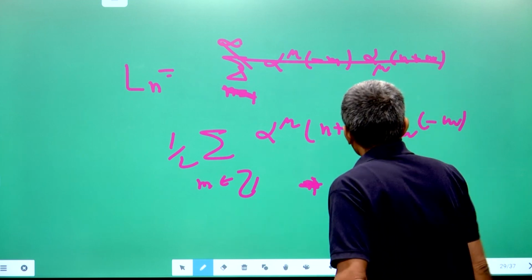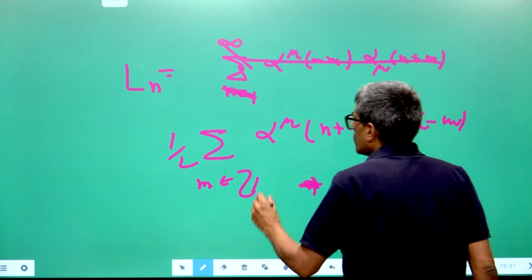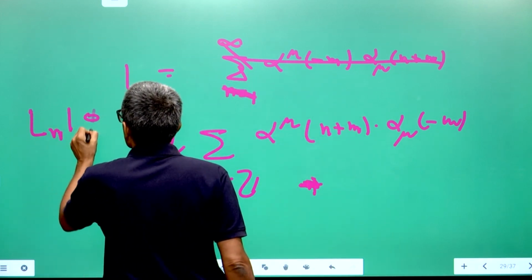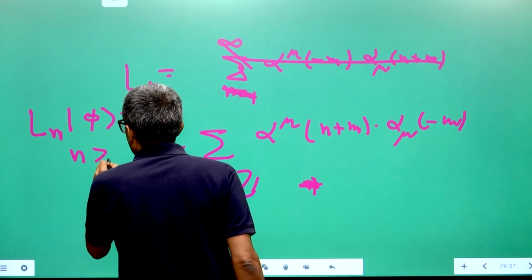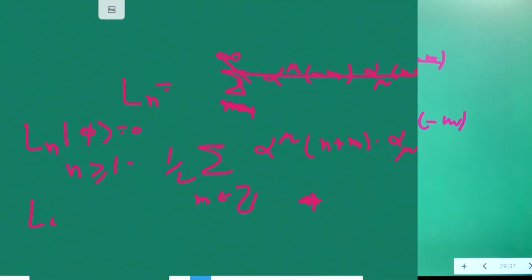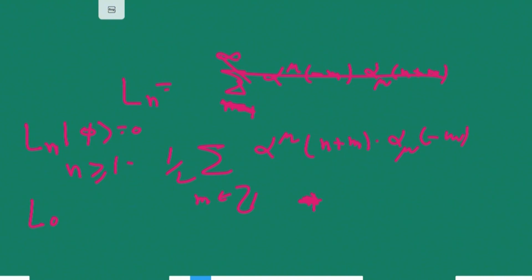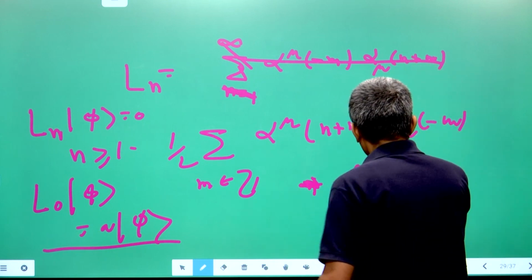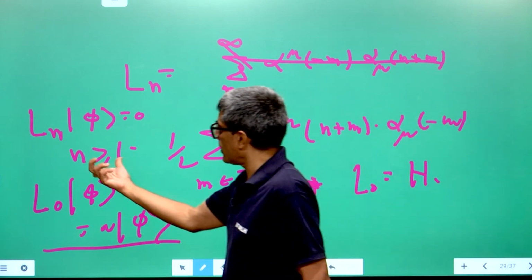If you write down the positive frequency components, the Virasoro conditions are that ln acting on phi equals 0 for the positive frequency components, n greater than or equal to 1. You also require the total energy, which is L0, because L0 as we saw was alpha mu n with alpha mu minus n. So L0 is nothing but the Hamiltonian, and L0 acting on phi should be a times phi. That means the physical state should be an eigenstate of the Hamiltonian, and it should be annihilated by the positive Virasoro frequency components of the energy momentum tensor.